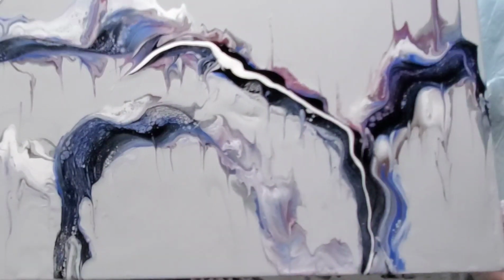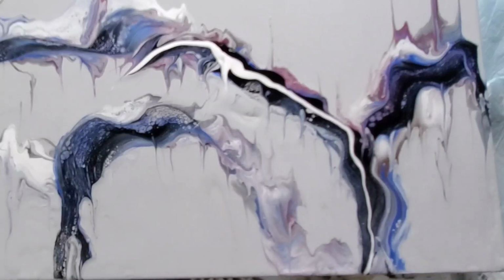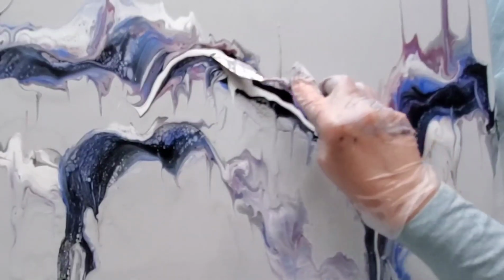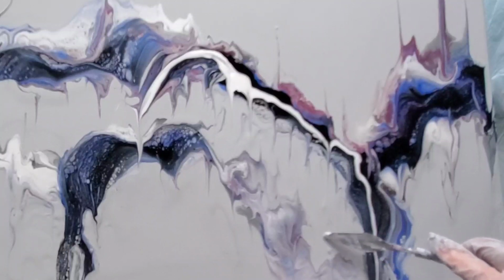Yes, I worked and fiddled with this painting for quite a long time, adding little bits of paint, drawing these little icicle lines down. And you'll see when you look at the pretty little bits at the end, drawing those lines down added an awful lot to the piece. There's something organic about it.